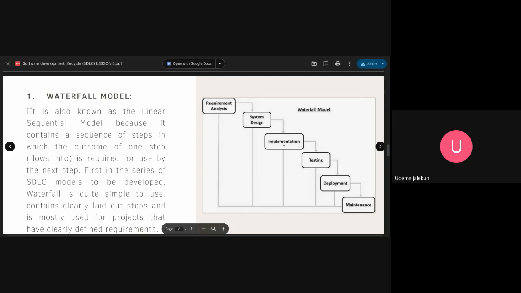Then implementation takes 6 months, making 9 months. Then testing will take another 1 month. That's 10 months. You see, we have used 10 months before we can even deploy the application to production. It's after the 10th month that Esther will come and announce, I have a new product.